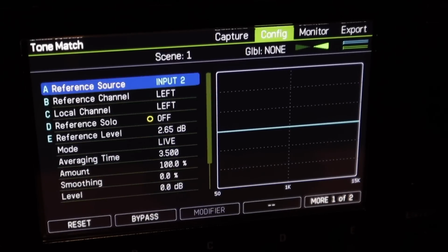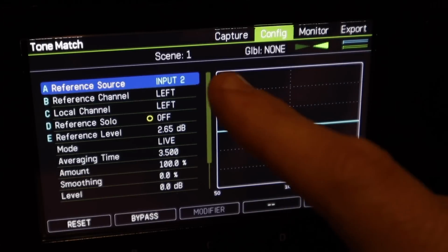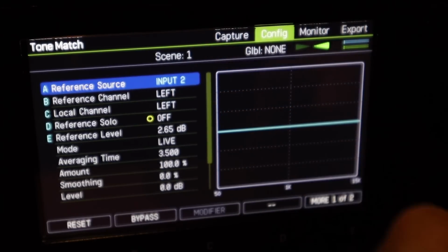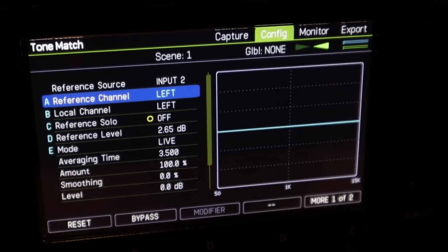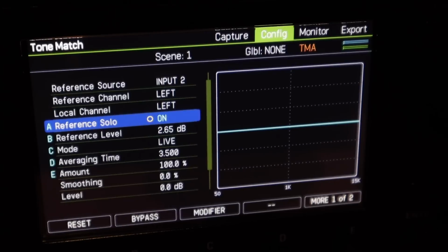If we page across, you can see over here that we are going to select input number 2 as our reference source. So that's the microphone coming from the cabinet. And then we've got the reference channel is left, so I'm using the left input, and the local channel, so this is going to be the amp and, well, in this case, just the amp model. And then I can reference the actual amplifier.